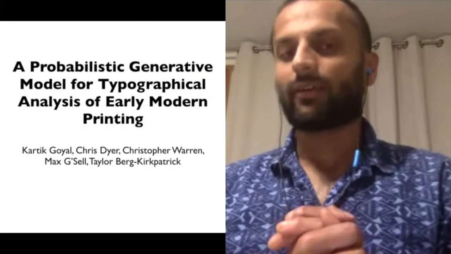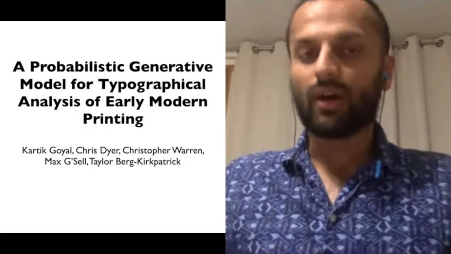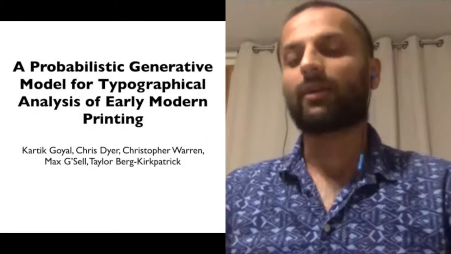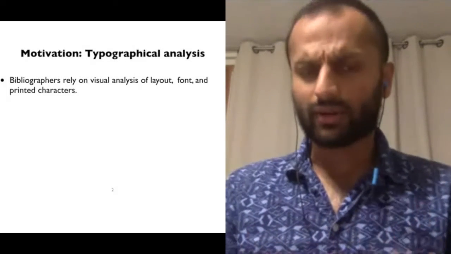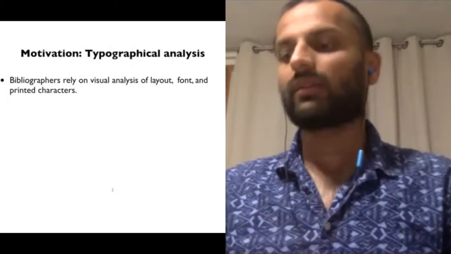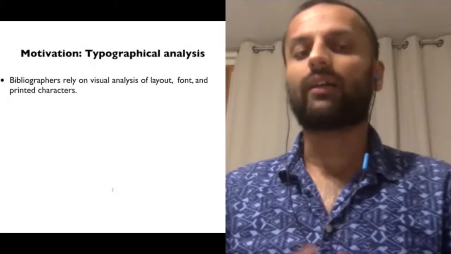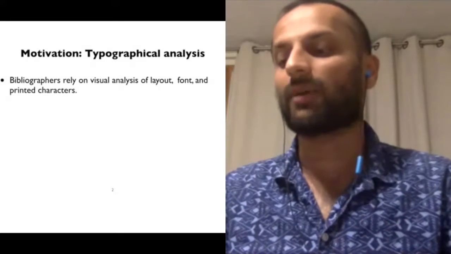Hello, I'm Kartik Goyal, and today I'll be describing our work on a model for analysis of the visual appearance of printed characters in early modern documents. Many bibliographic studies that focus on discovering the origins of secretly printed books rely on the visual appearance of the individual character imprints in those documents.